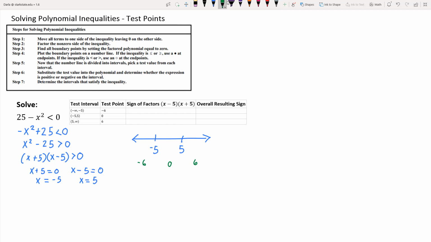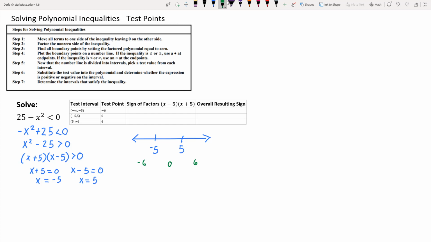And so I would use these as tests in the factorization of our inequality to see if they are solutions. And if one of them is a solution, then the entire interval is a solution. Okay, and so you can see again my intervals go from negative infinity to negative 5, negative 5 to 5, and 5 to infinity, because of how they're broken up by these boundary points. So I'm going to go ahead and test negative 6 first in my factorization, which is x plus 5 times x minus 5, or vice versa.